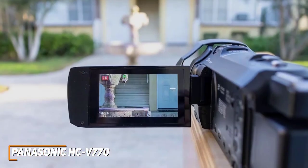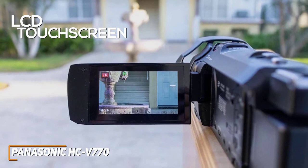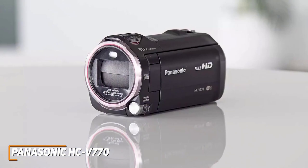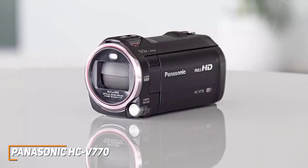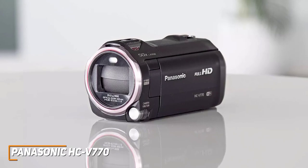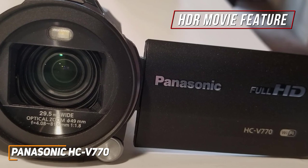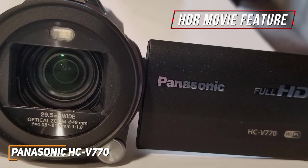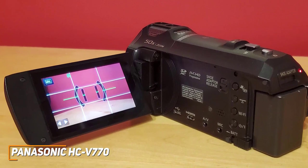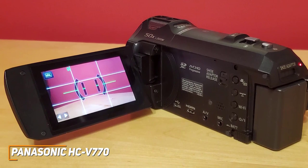Even more, it has a bright, vibrant LCD touchscreen that's easy to use and can fold up to 120 degrees forward and 90 degrees backwards to film at a wide range of angles. Like the Canon Vixia HF-R800, it has a native 1080p resolution that produces good, clear photos with solid detail, but it also offers an HDR movie feature which suppresses blown highlights and blocked shadows to improve the all-around picture quality. In addition, it films at a reasonably high 50MB per second bitrate to deliver higher quality and sharper recordings each time.